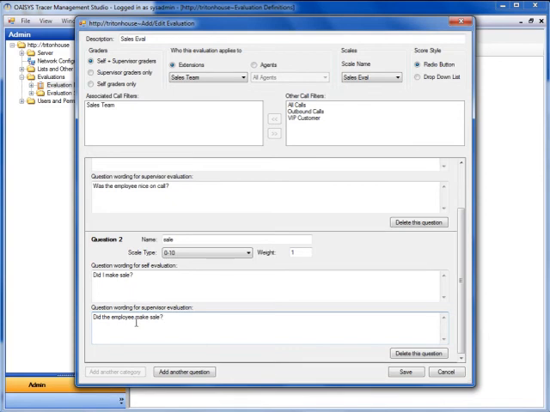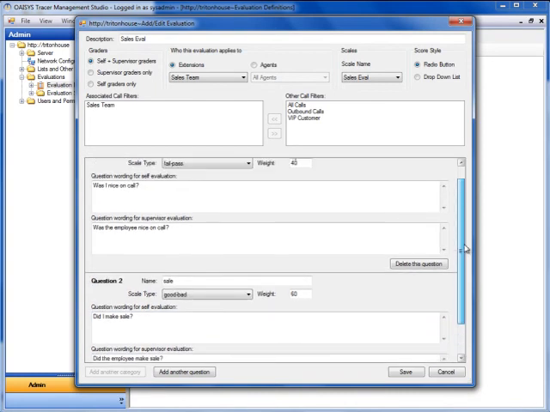That's what we really expect of our sales employee. That one's going to be worth 60% of our grade. And this one, let's choose to make it a good to bad scale. Did I make the sale? Well, maybe you did good, maybe you did bad, maybe you just did okay because they might potentially come back and buy in the future. So here we can set up that question to be valued more importantly than the nice question.